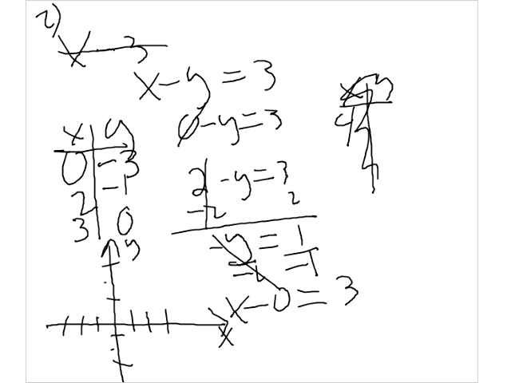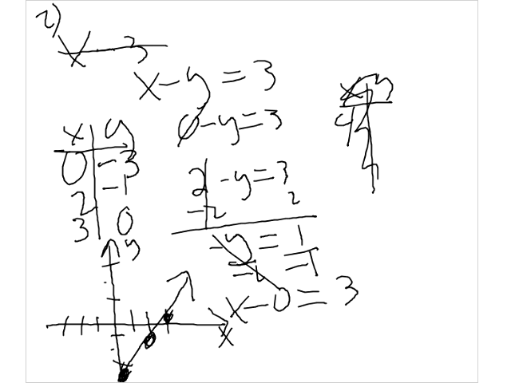Okay, we have 0, negative 3, which would be down here. And then we have 2, minus 1. And then we have 3, 0. Now, if the points that I started with, and then realized I had forgotten to use the points they wanted us to use, had we chosen 6 for x, for example, and 3 for y, that point would also be on the graph. But we used their points in this particular question.